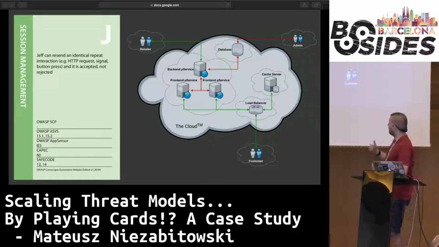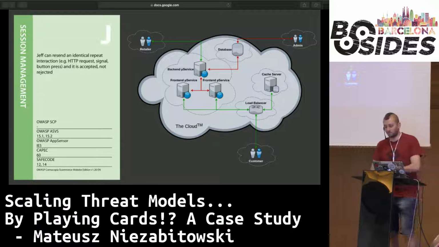So for example, we have an HTTP connection between our front-end microservices and our back-end microservice. Well, this isn't ideal, but since we are inside our trust boundary, we decide that we don't want to introduce extra overhead of TLS, and we decide to accept this risk in this case.